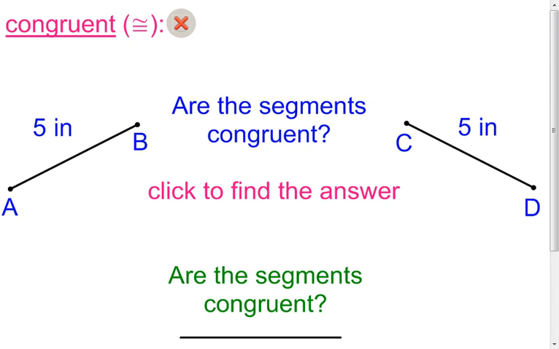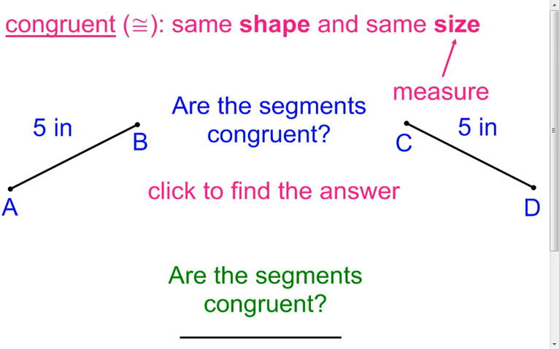So I want to talk about what it means to be congruent. This is going to be a very powerful word for the rest of the trimester and the rest of geometry. Now, congruent is not dealing with just equal. A lot of times people think equal, but kind of a simple definition that I've come up with here is same size, or excuse me, same shape and same size. So I'm comparing two different figures, and as long as they're the same shape and they're the same size, and size a lot of times is going to deal with the measure, as you see here, then I can say they're congruent. Notice the little symbol. This little symbol is going to be used a lot. I don't write out the word congruent very often. I'm just going to use, it looks like an equal sign with a, I call it a squiggle on top.